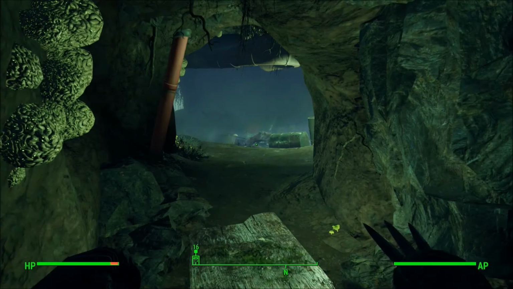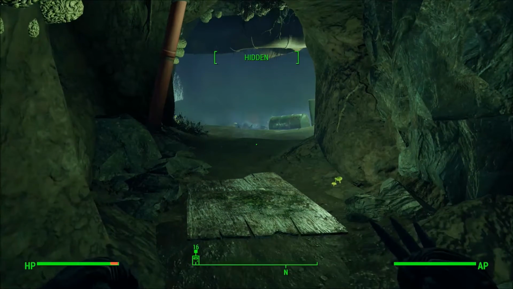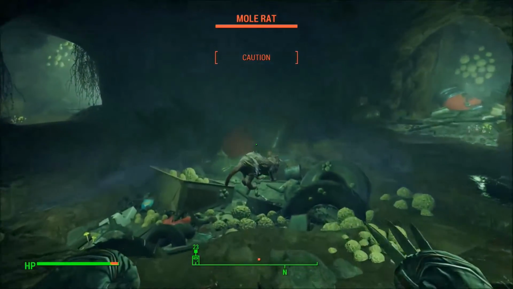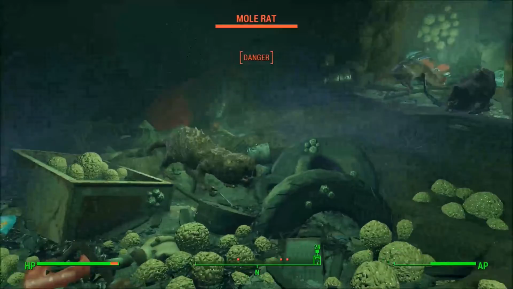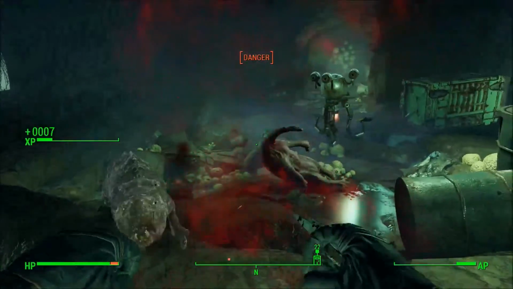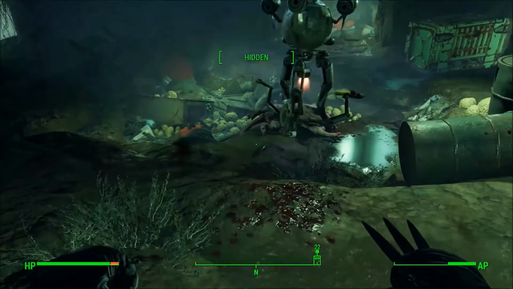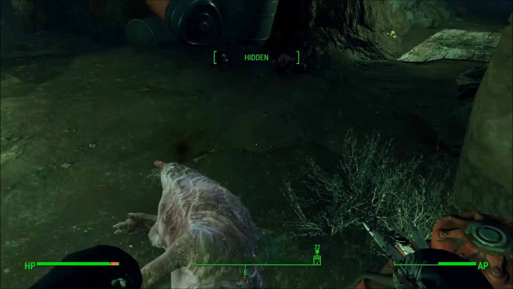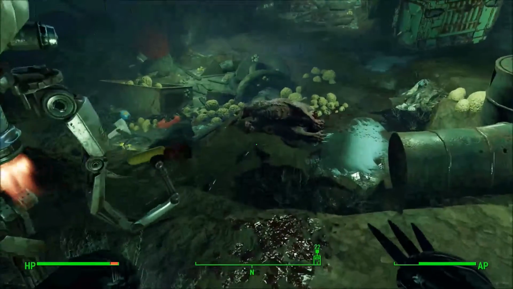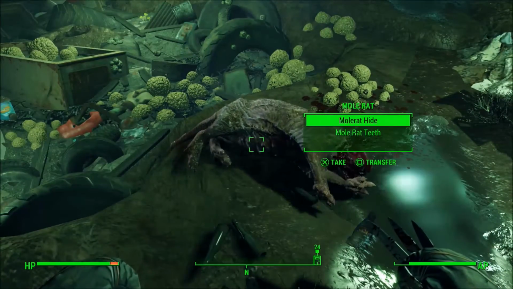Ah, there's a mole rat. Okay. Has it seen us yet? It hasn't. Can we creep up and maybe get it? Like a critical hit? Nope, we didn't do very well there. Let's test out our new brass knuckles. Well, that seemed to work quite well. I think Codsworth did quite a lot of the damage, to tell the truth.